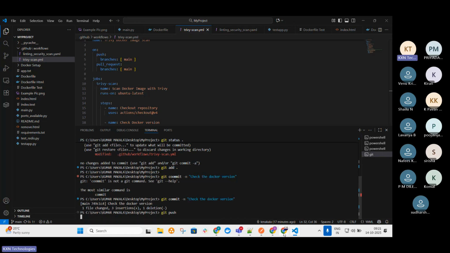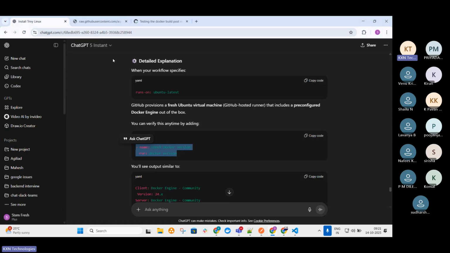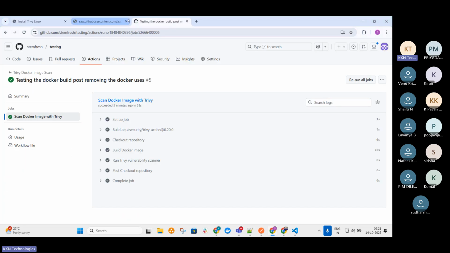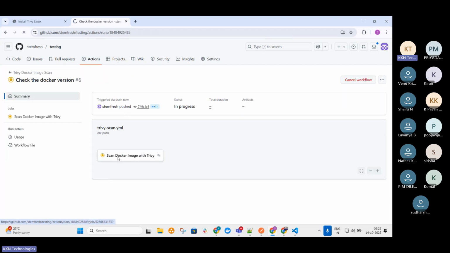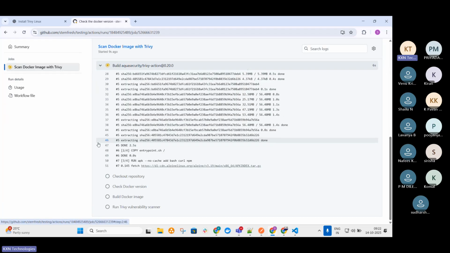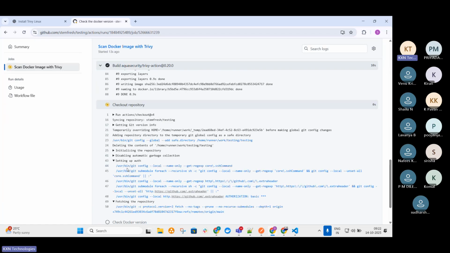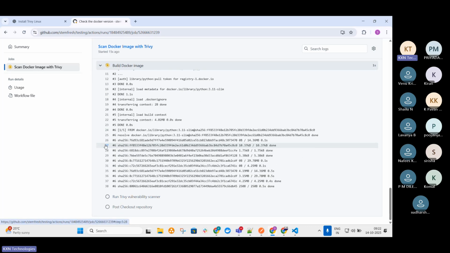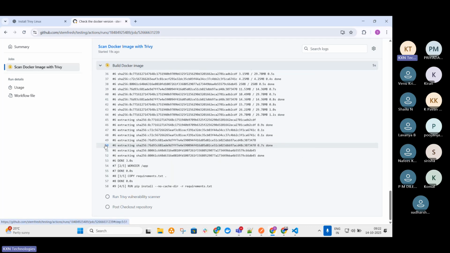Now in the pipeline we can see there are no errors, absolutely fine. Now we need to understand which Docker version is available. I'm checking which version it is actually using for building this. If the Docker version is shown, then it is 100% sure that it is using the Docker installation from the shared machine.